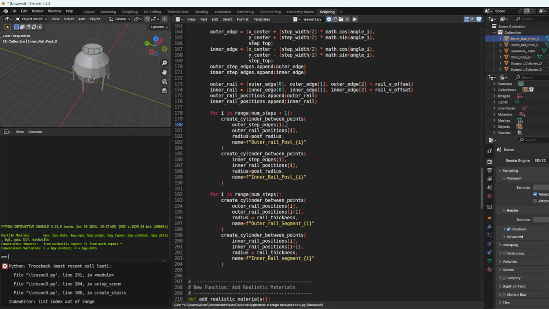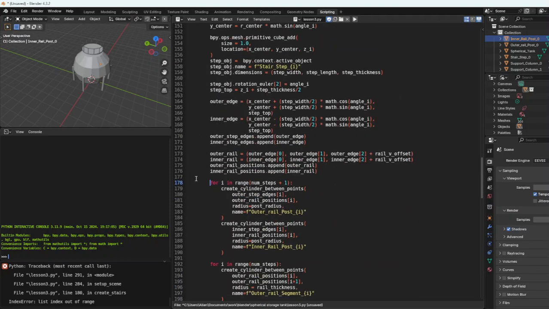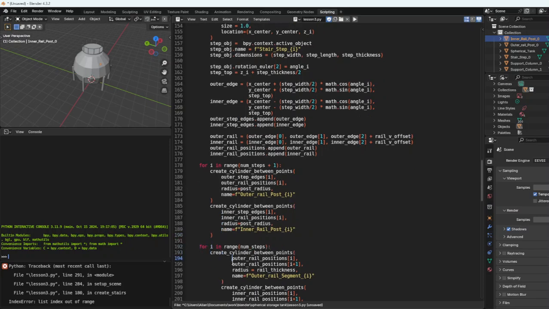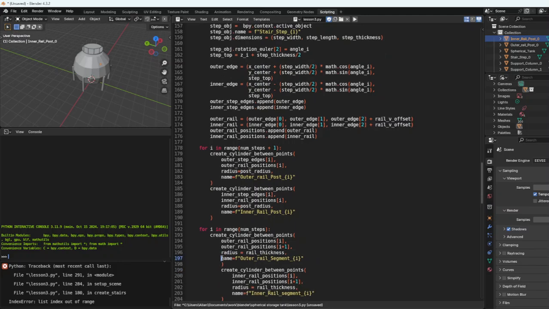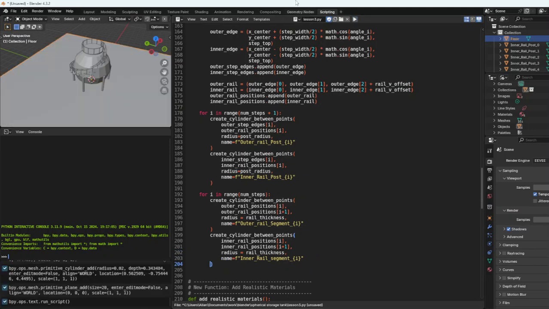Why? Oh wait, did I put everything in here inside this for loop? Yeah, these are supposed to be separate for loops. Okay. So that's probably the cause of a lot of the other problems.